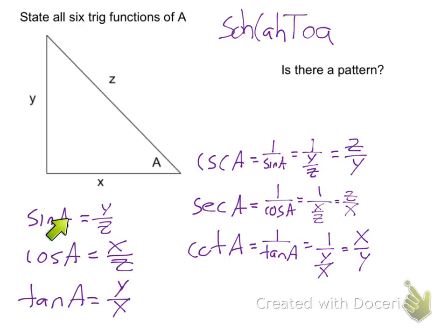Each function and its reciprocal function, their answers or their ratios, are the reciprocals of each other. So technically this middle stuff was just to get us to the point where we had our ratio. If you can remember that cosecant is z over y when sine is y over z, then you don't have to do all this changing of things. But most of us will go through that process every time we do a problem. It's okay.